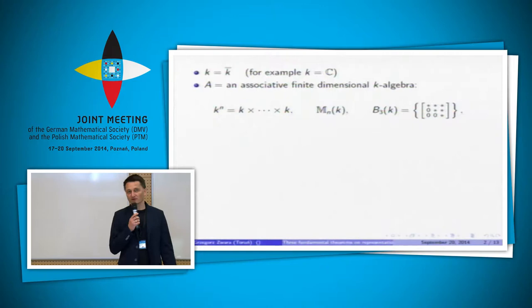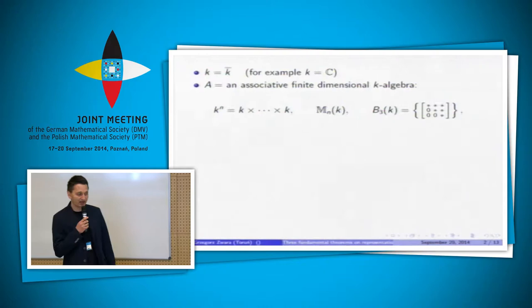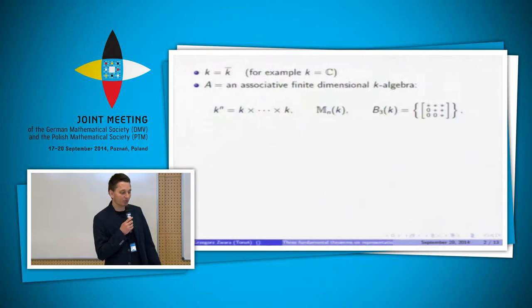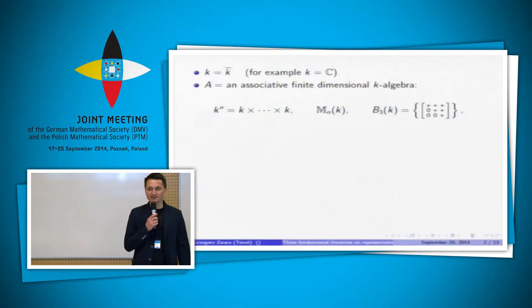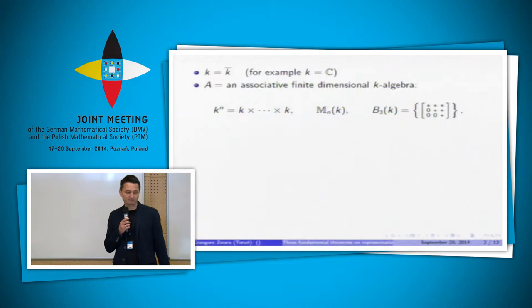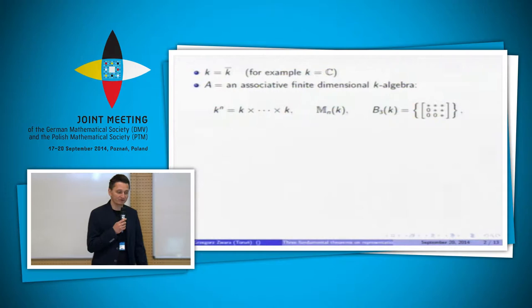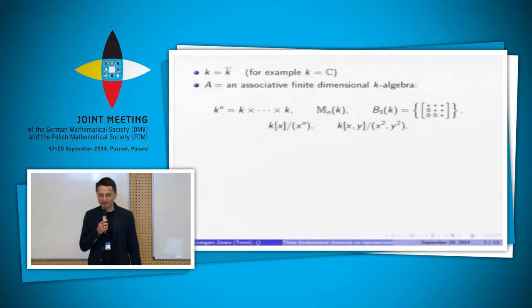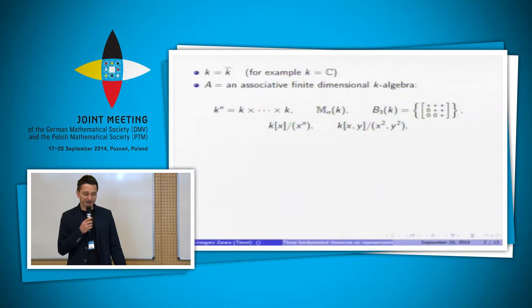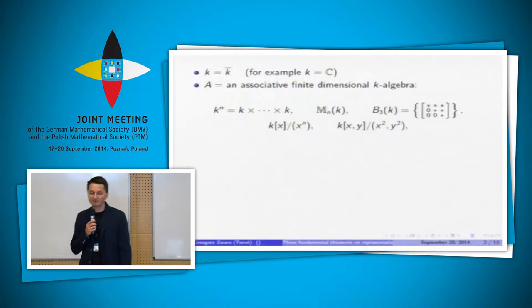First of all, the field itself is the simplest k-algebra. Then you can take a product of algebras to get a new algebra, so k to the power n. We can think about the algebra of square n times n matrices, or maybe not all matrices, but consider upper triangular matrices, which also form an algebra. Here it's easier to take size 3, so B3(k). You can think about the polynomial algebra, which of course is infinite dimensional as a vector space. So we take a truncated polynomial algebra. We can take the polynomial algebra in two variables divided by x squared, y squared. Easily you can find that as a vector space it has dimension 4.